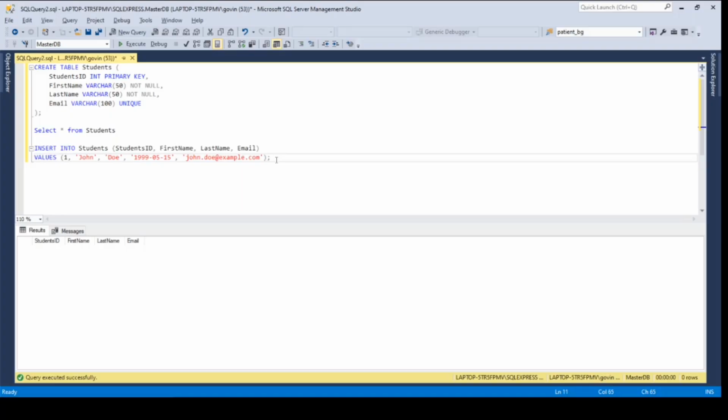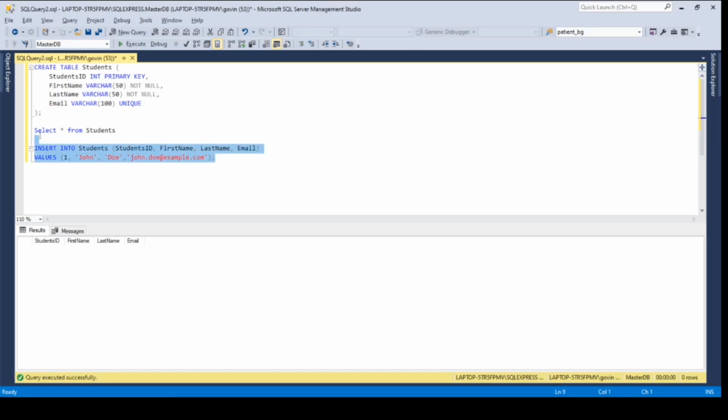Coming to the insert command, for easy understanding, previously I have written the code here, and this is for insert into students table. These are the columns student ID, first name, last name, and email ID. So we are inserting values into these columns. I am taking the values keyword, and here student ID 1, John is the first name, and Doe is the last name, and this is for email ID.